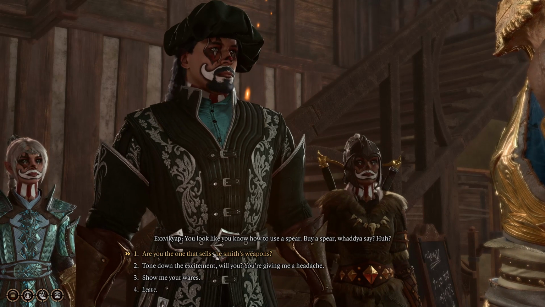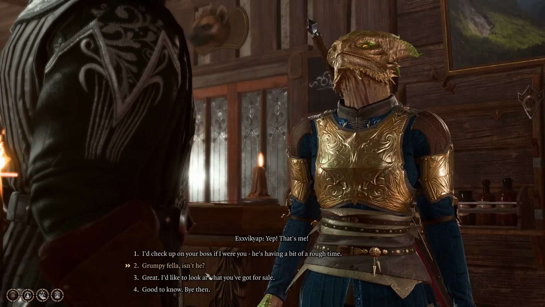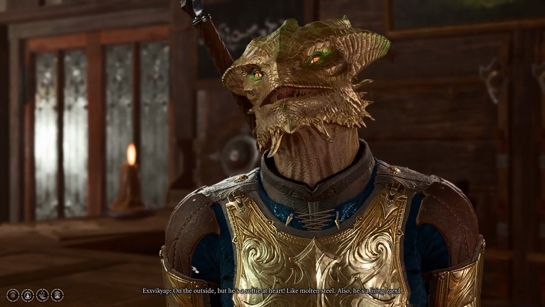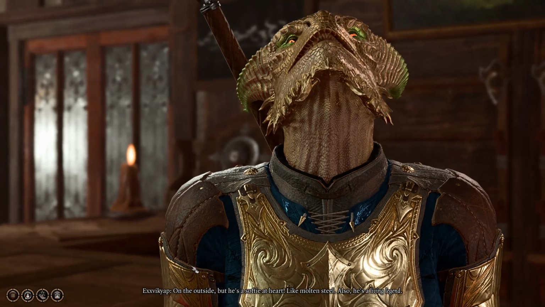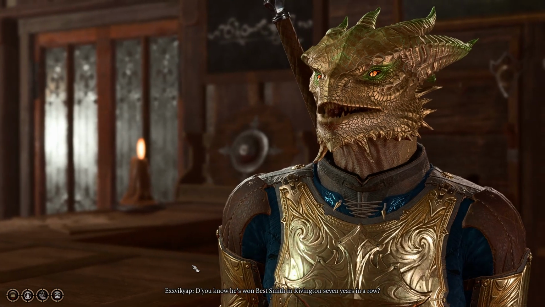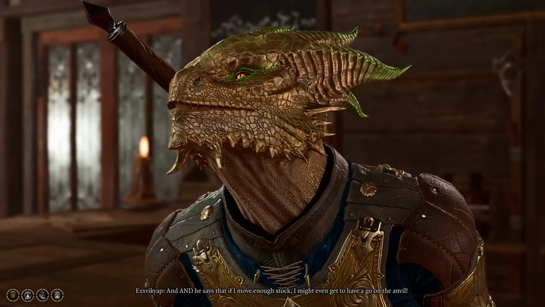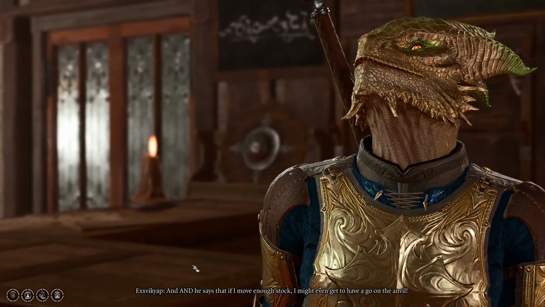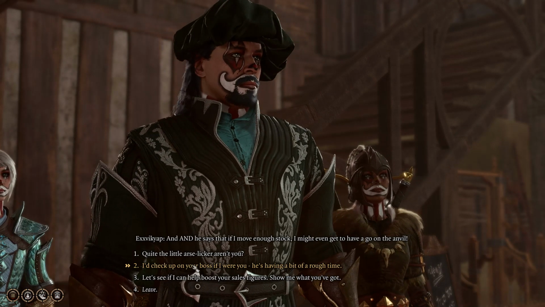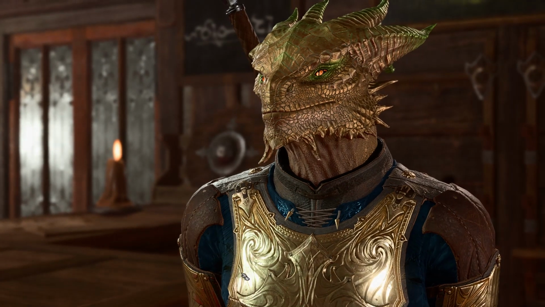Are you the one that sells the smith's weapons? Yep, that's me. Right. Grumpy fellow, isn't he? On the outside. But he's a softy at heart. Like molten steel. Also, he's a living legend. Do you know he's won best smith in Rivington 7 years in a row? And he says that if I move enough stock, I might even get to have a go on the anvil. Let me see if I can help you boost your sales figures. Oh, yay!